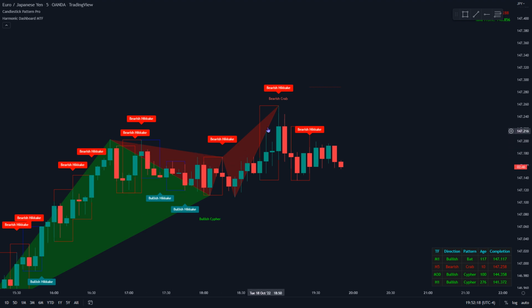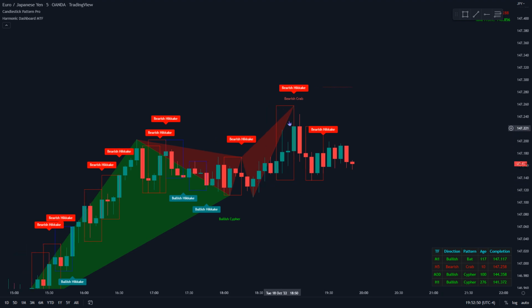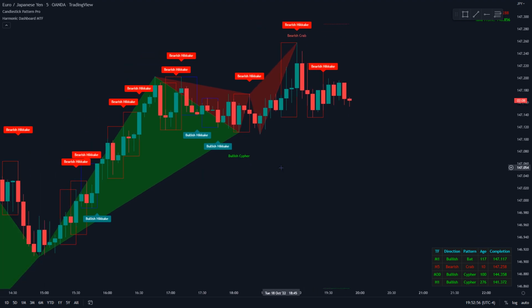So we have the uptrend. Finally, we see this bearish harmonic crab show up. So, okay, reversing the trend maybe, a sell signal. But now, right as this is formed, we get the bearish signal from the candlestick pattern indicator. So that's double confirmation, especially since this pattern has formed right as the harmonic pattern has formed. And so this is basically 2 confirmations that price is actually going to reverse.